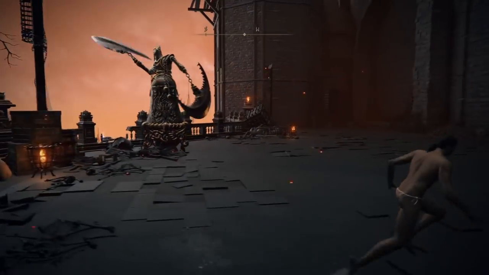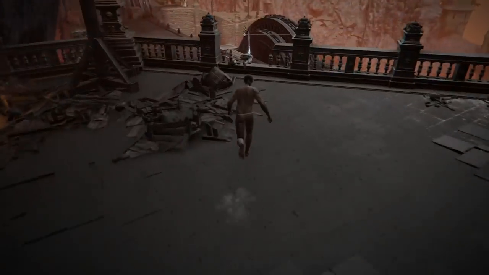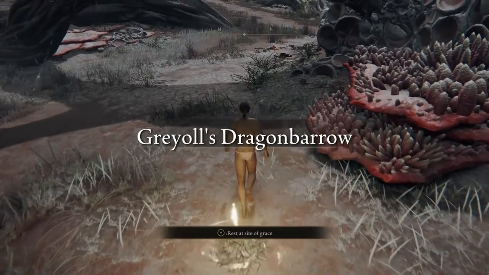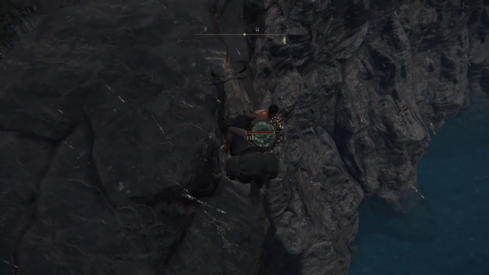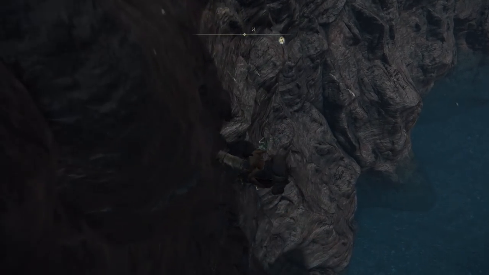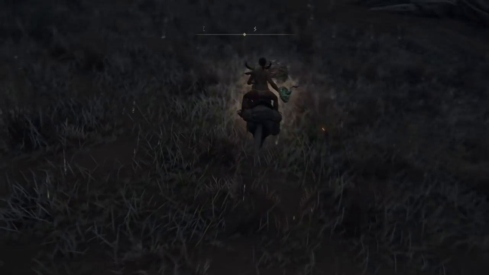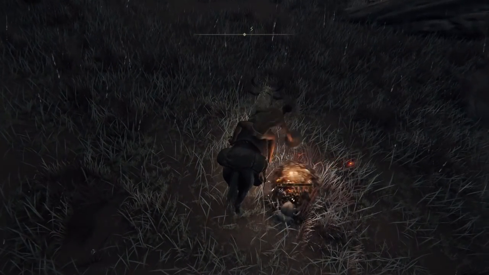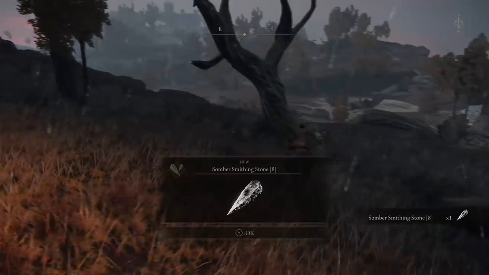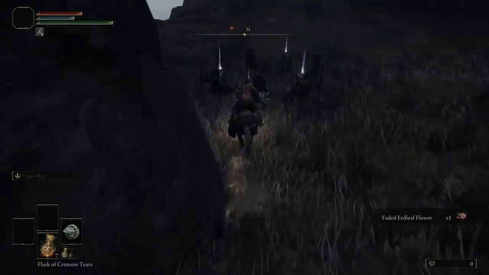And get the Somber 7 stone by sneaking around the abductor. Now off to Dragon Barrow to bully a scarab, but get pushed off instead. This time we take it out the old fashioned way and get our Somber 8 smithing stone. Now we head to the low ground and get our Somber 9 stone.